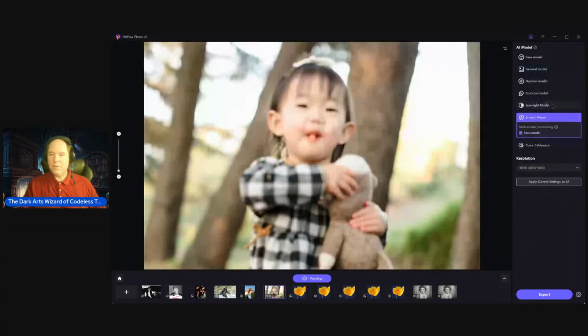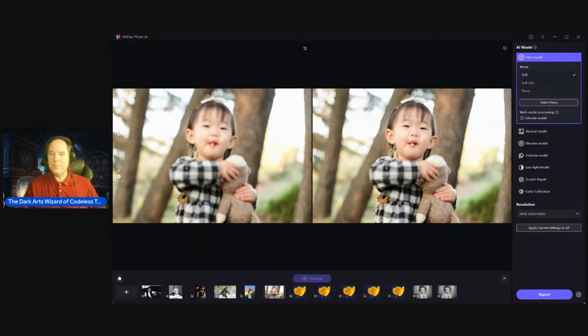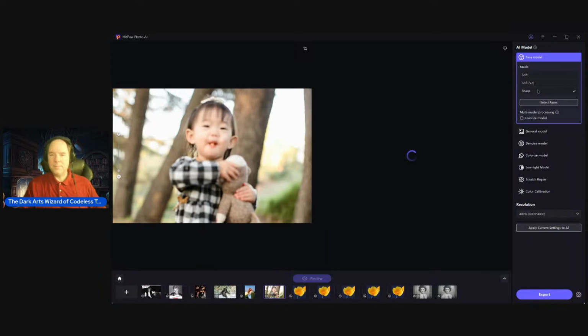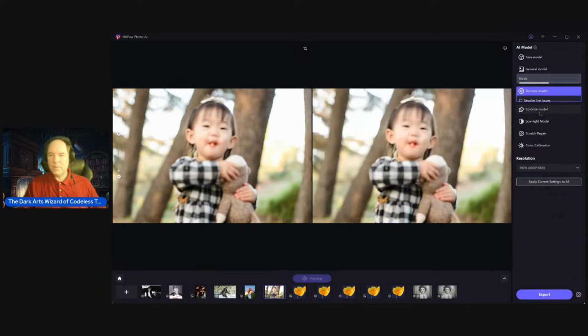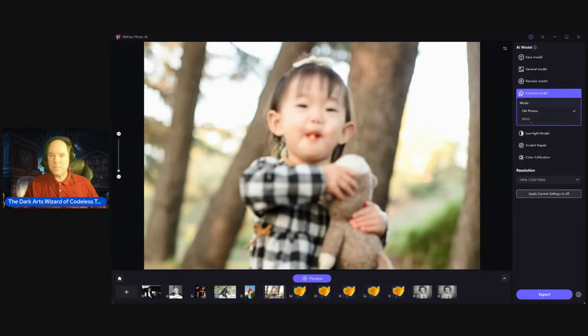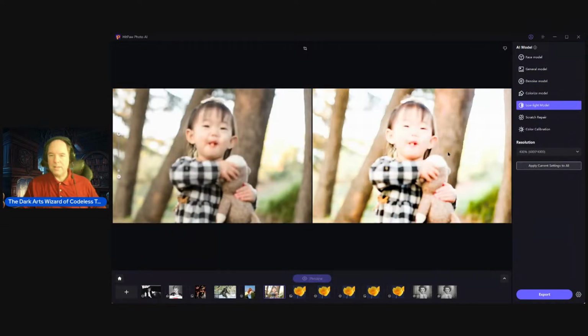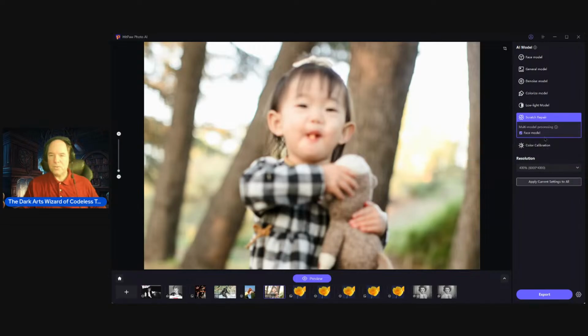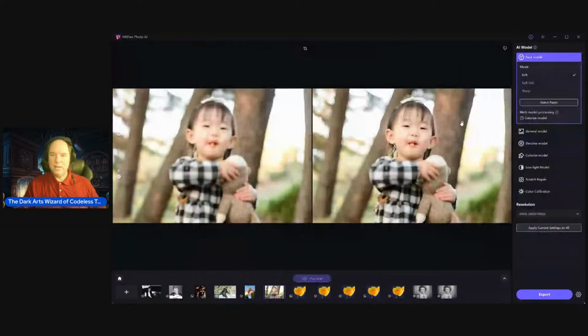All right, we had the little girl over here. We're going to look at all of the different final unblurring processes that are available. I think I did it with every single one of them. This is nice. There's our general model. There's our denoise. There's our colorization model. And this was not black and white. This is overblown. There's a scratch repair. And there's actually a free face model over there. There's no scratches in there. There's color. I think we did everything we could. I think this is pretty darn good.